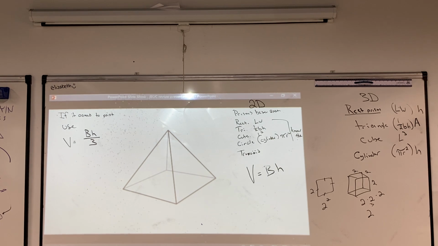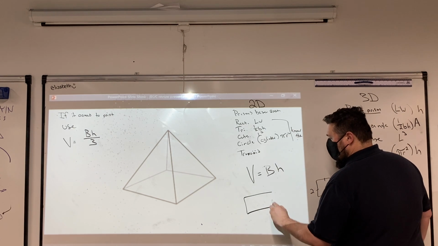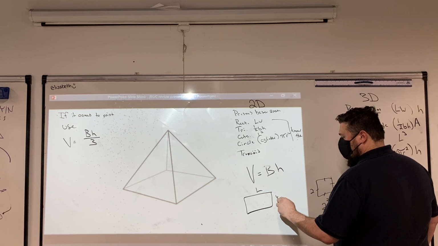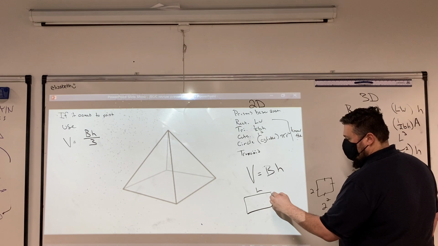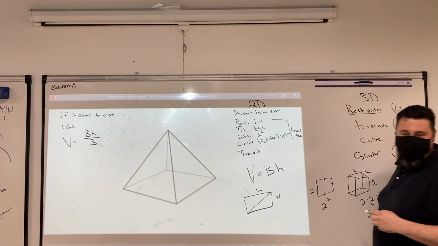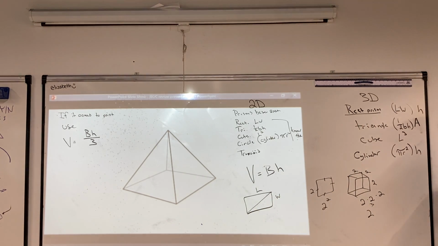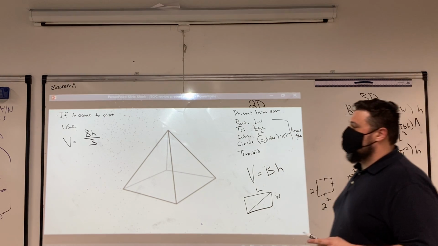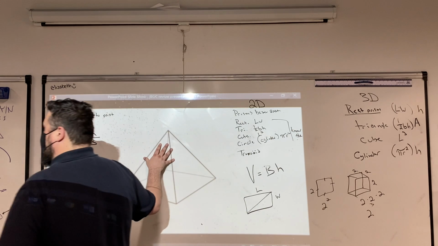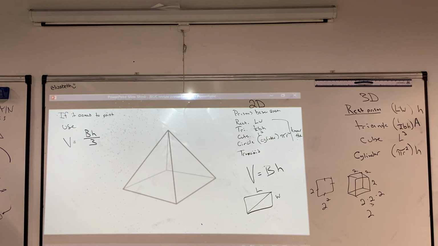Well, let's see this, just to double check yourself. If I have a square, that's length times width, a triangle would be half of the area, so I can just do length times width divided by 2. So yeah, it'd be 1/2. So here, because it comes to a point, we're going to divide by 3 when we find the volume. So you can do the same thing.